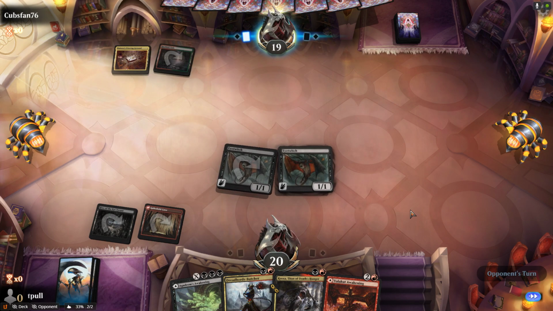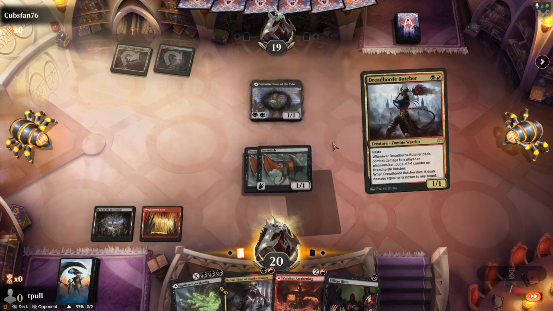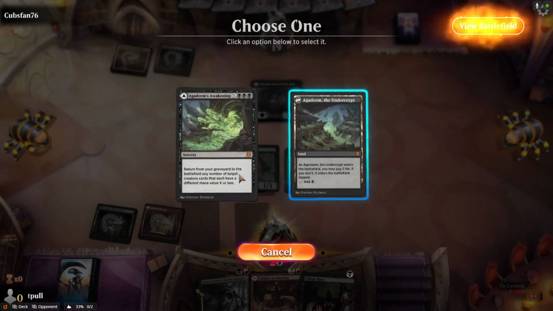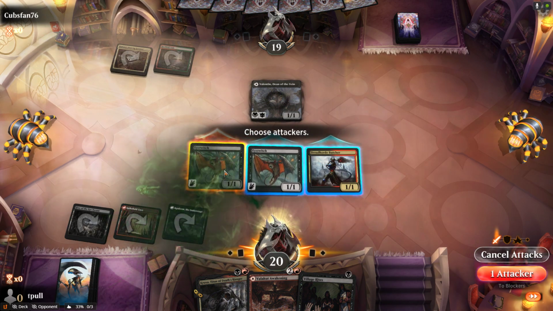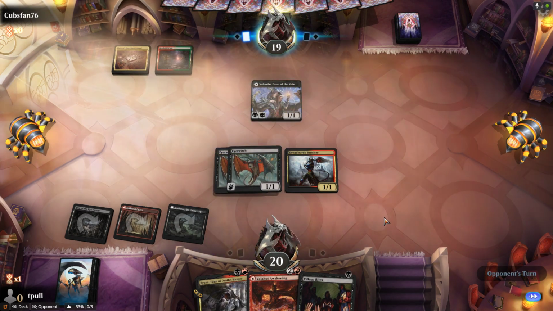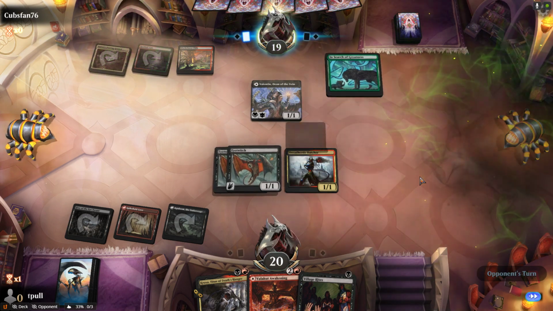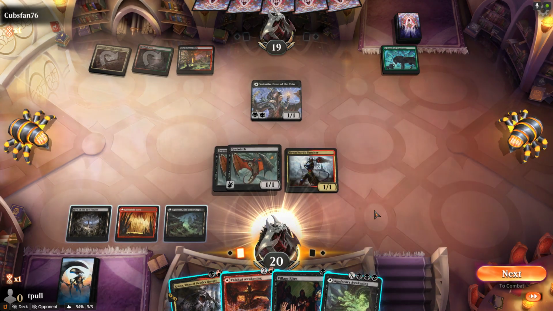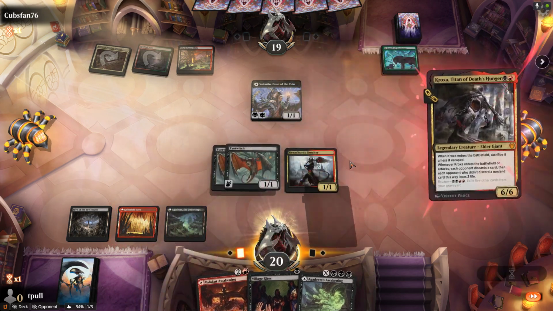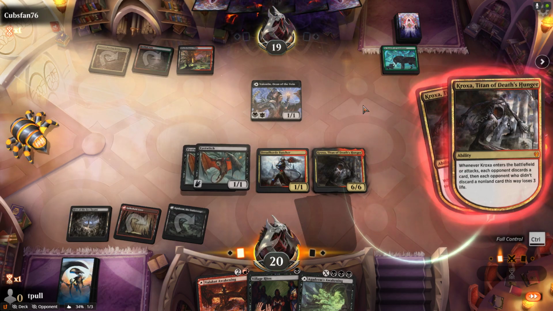Green, red, and black. Hey! Hey, I have one of those! Let's go ahead and... No attacks, actually. If he wants to attack with that thing, I'm good at giving up both of my eye twitchers if I need to. What do you have? Well, what we have is Croxa and a Village Ray. So, what do you got?